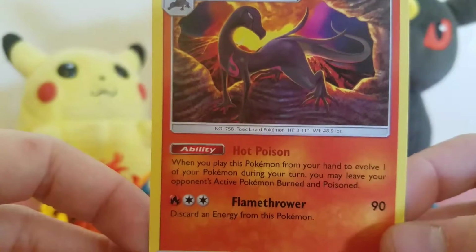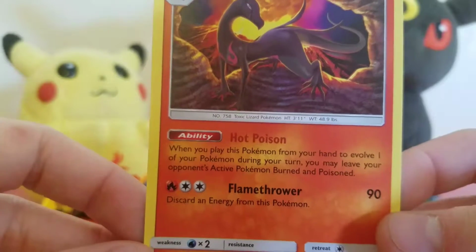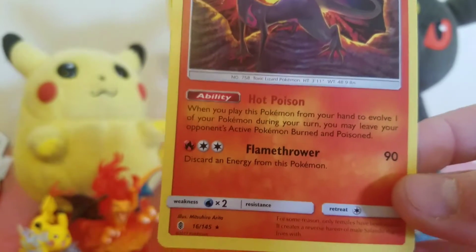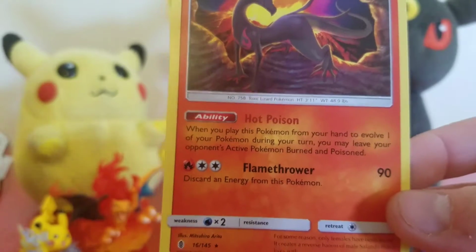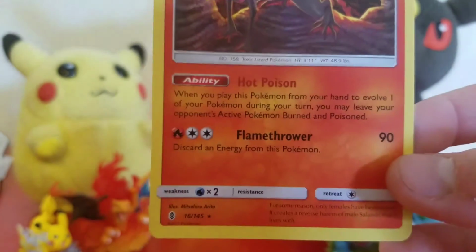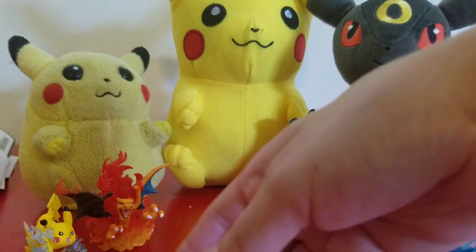So the ability is Hot Poison. When you play this Pokemon from your hand to evolve one of your Pokemon during your turn, you may leave your opponent's active Pokemon burned and poisoned. Oh, burned and poisoned, not burned or poisoned. So you're leaving status effects on the opponent's active Pokemon, so that's pretty cool. That's pretty helpful in the TCG if you think about it. And then of course, gotta go with the classic Flamethrower. Good old move.